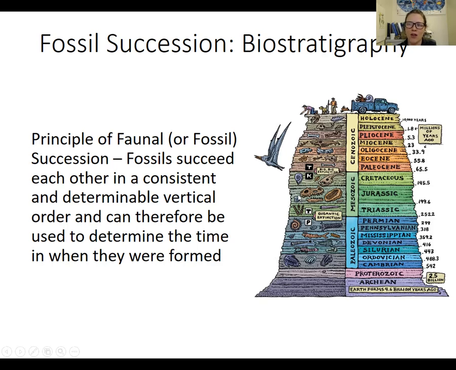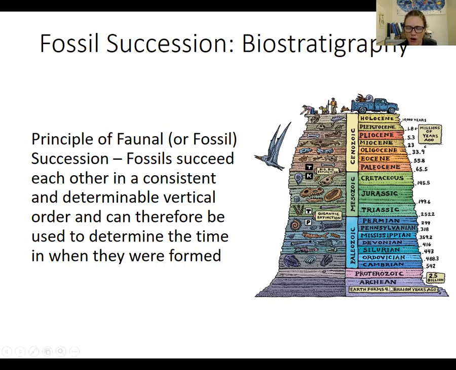But even at that time, they recognized that there were these distinct fossils that appeared and then they disappeared. And once they disappeared, they didn't come back. And so by having this distinct, determinable, predictable way in which fossils appear and disappear, we can track what period of time the different rocks containing these fossils were forming in, because we know that the fossils are matched to these discrete periods of time.